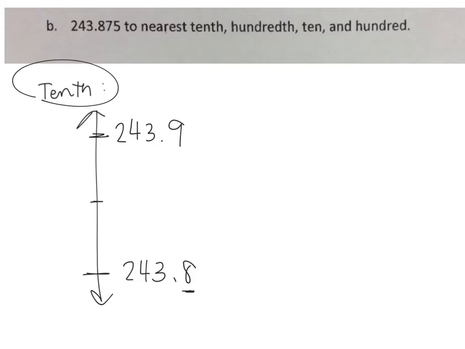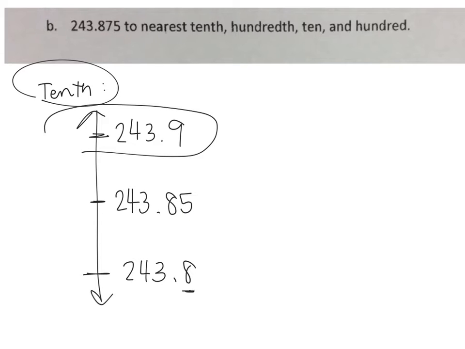This one. Okay, what would be right in the middle, right in between 243.8 and 243.9? 243.85. Okay. Another way to say that though is 2,438 tenths and 5 what? Hundredths. So now what I do is I need to compare my number. I need to look all the way to the hundredths place now and compare it to my midpoint. Is this number bigger or smaller than my midpoint? It's bigger because in my number I have 7 hundredths and the midpoint only has 5 hundredths. So that must mean I need to circle the top.